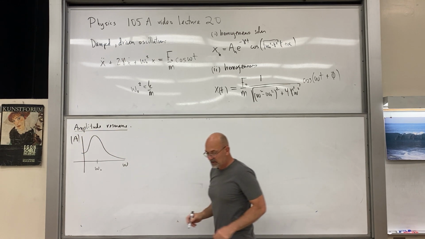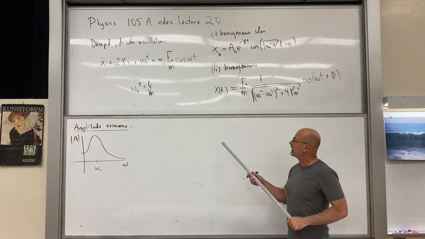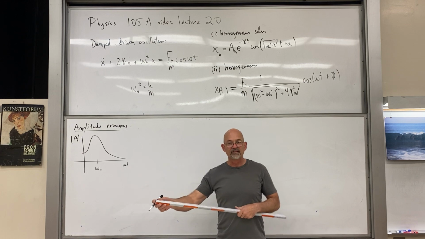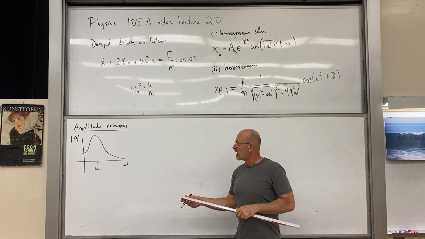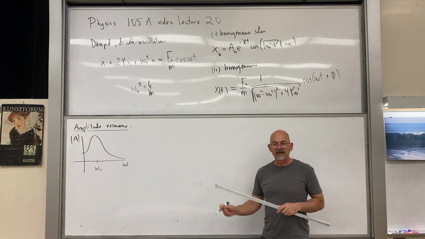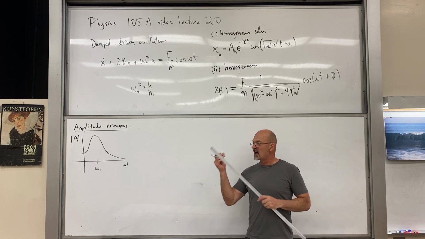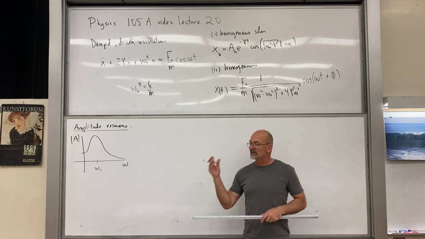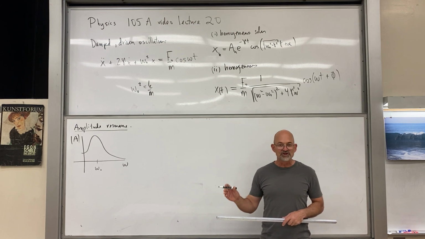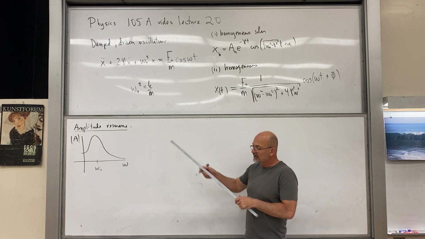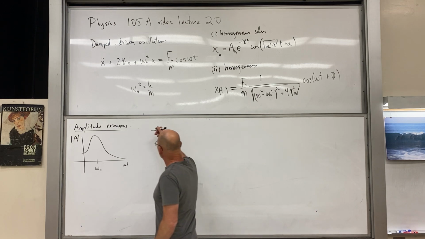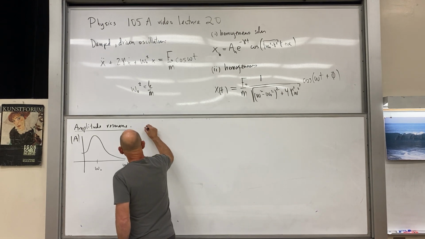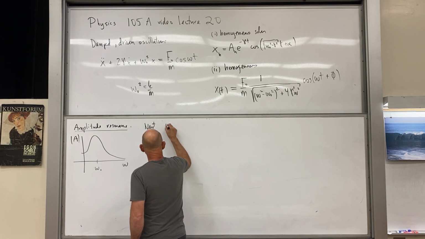Now here's the thing. Some oscillating system may have an amplitude resonance, but you can't actually put a ruler up against it and measure it. On the other hand, an oscillating system may couple with something else. For example, it'll oscillate and make a sound, and then the sound is what you actually hear. And that intensity of the sound will be proportional to the energy. So what we want to go to next is what's called energy resonance, because that's the practical measurement that you can do from any system. So next, energy resonance.